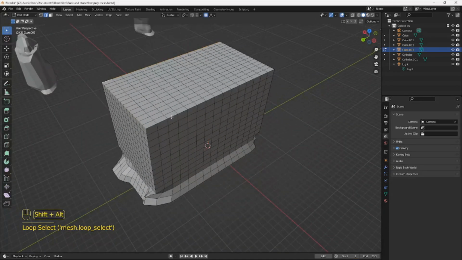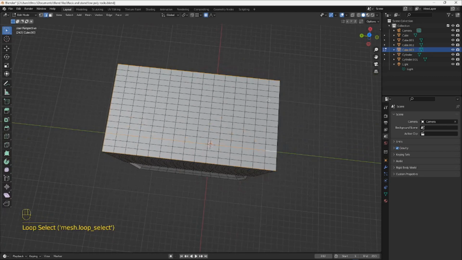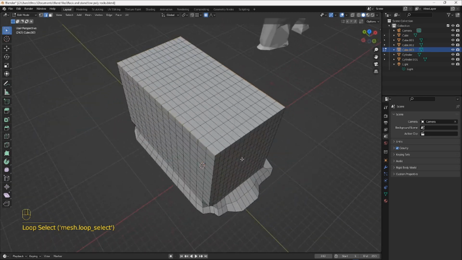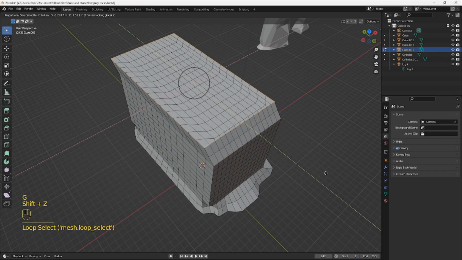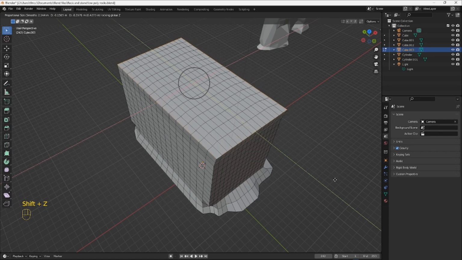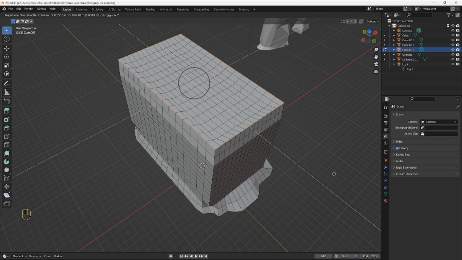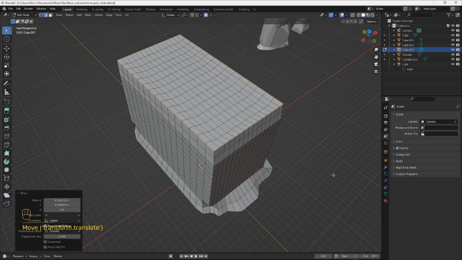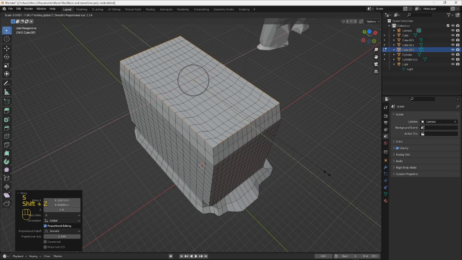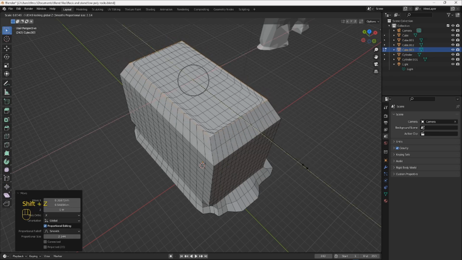Do the same thing to the top. But on the top, what we're going to do, undo that guy. We're going to scale Shift Z. Oops. It's not going to do what I want it to do. There we go.